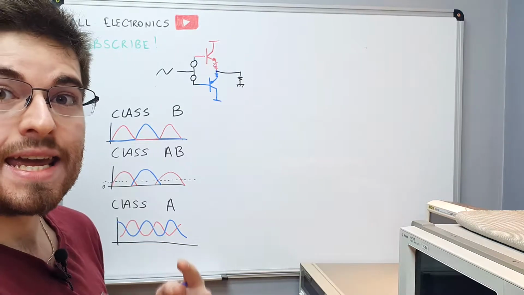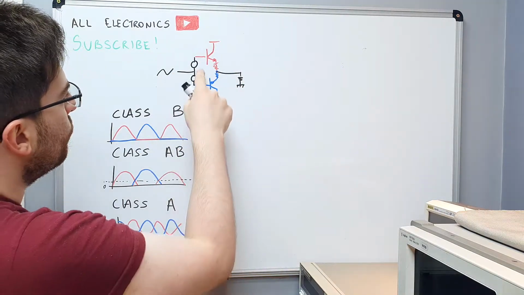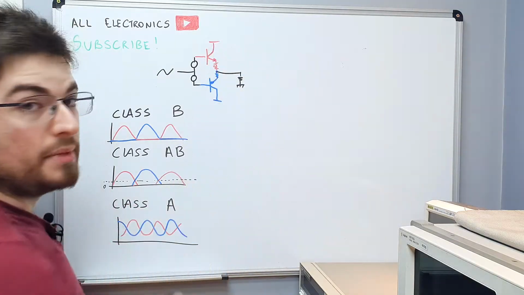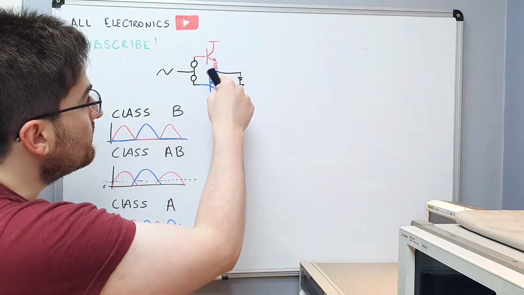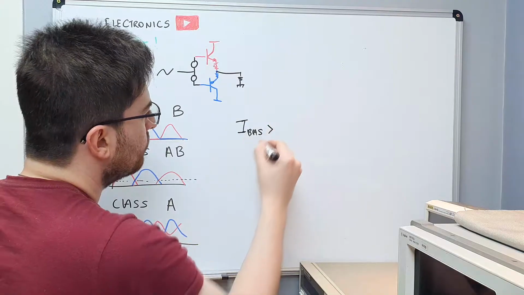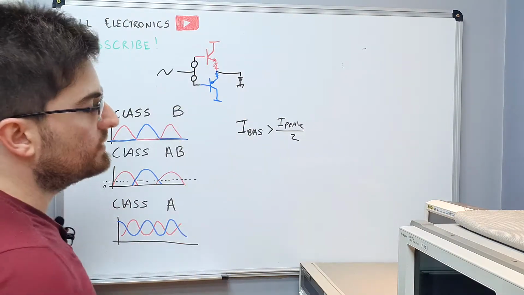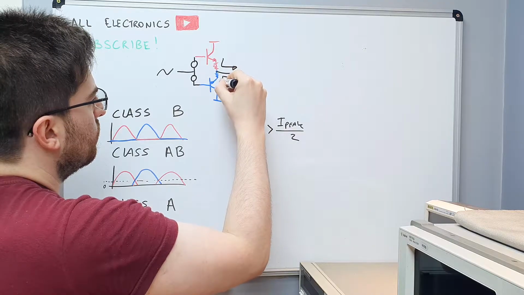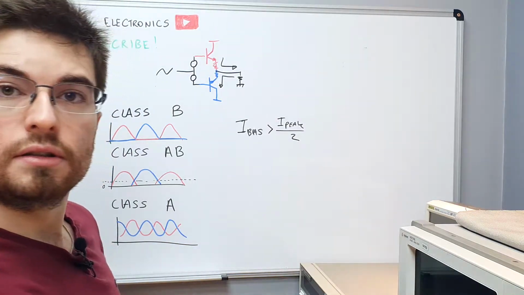And we also have the class A operation. How does this work? In class A operation, we need to bias the setup with a compensating voltage here that makes the quiescent current on the output emitters of the transistors never go to zero. If in the project we make a circuit that has more biasing current than the current of the load, precisely we need to have I bias greater than I peak over 2. So the biasing current on the emitter resistors needs to be greater than half the peak current that will be sourced or sunk from the load. The transistors will never cut off and will always be conducting.